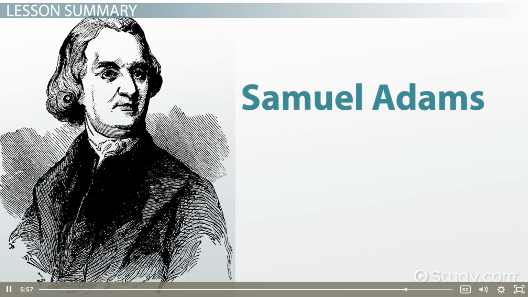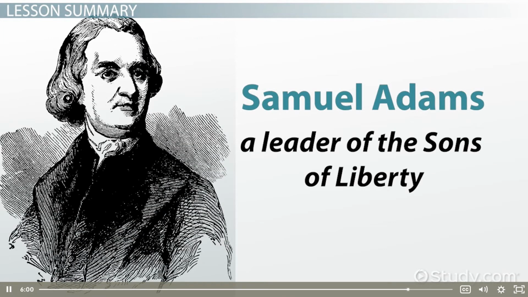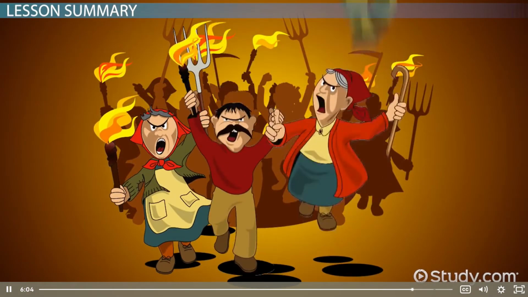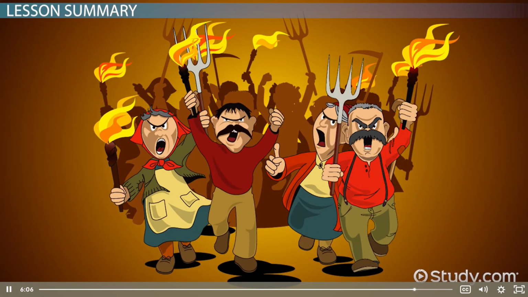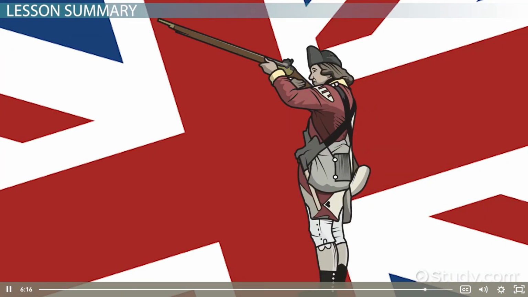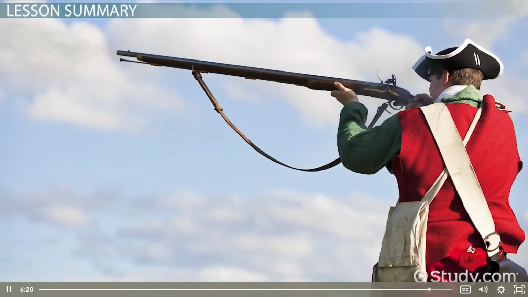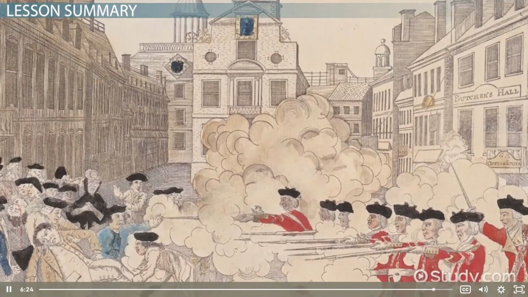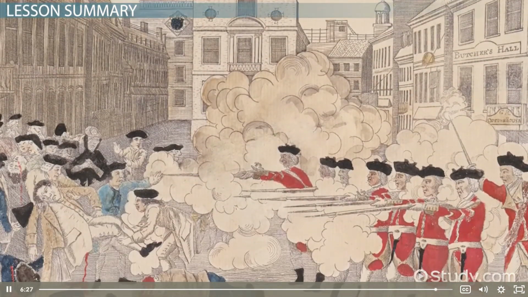Patriot Samuel Adams, a leader of the Sons of Liberty, wrote the Massachusetts Circular Letter outlining the grievances of the colonists and the actions that could be taken. The massacre itself happened on March 5, 1770. A crowd was taunting and harassing a lone soldier guarding the customs house and throwing projectiles at him. Reinforcements arrived, and one of the soldiers, allegedly Hugh Montgomery, fired off a shot. A fusillade of bullets followed, and 5 people died as a result.